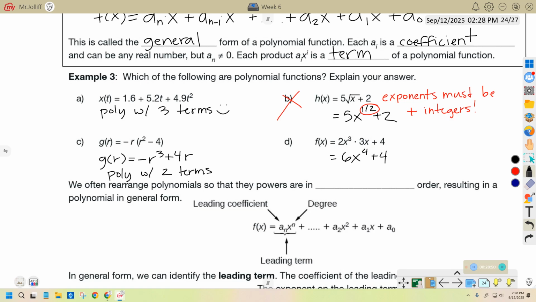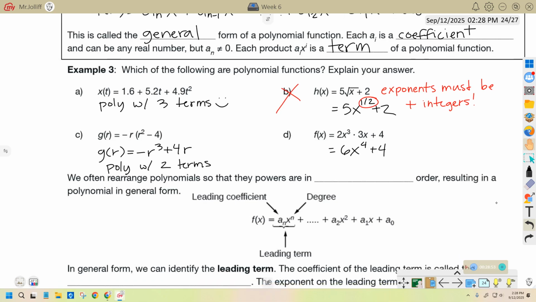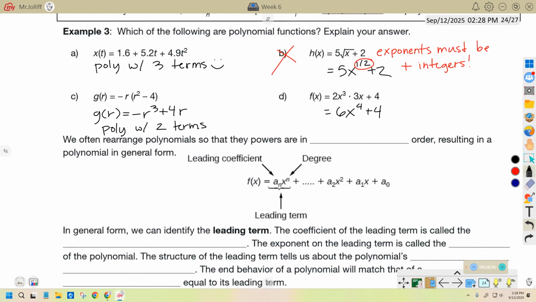Very good. Perfect. So, most commonly, you're going to see these written so that the powers are in decreasing order, so that our polynomials are in general form. The reason we like to do that is when we look at the end behavior of a polynomial, it is the very first term, the one with the biggest exponent, that determines what the edges of the graph look like. As x gets bigger and bigger and bigger, the one with the biggest power is going to dominate over everything else. He wins the war.